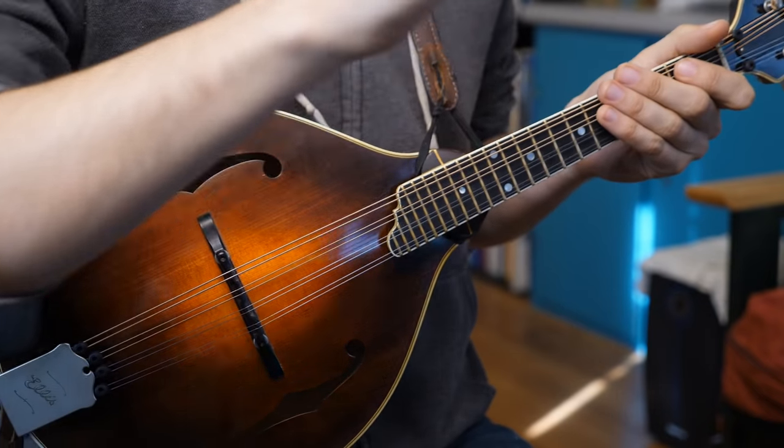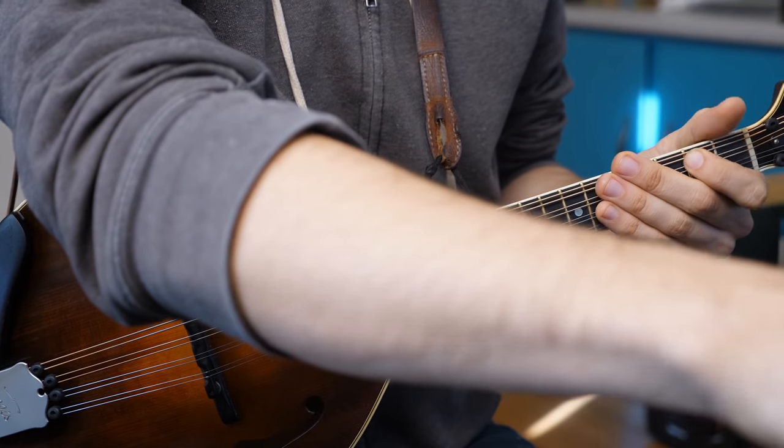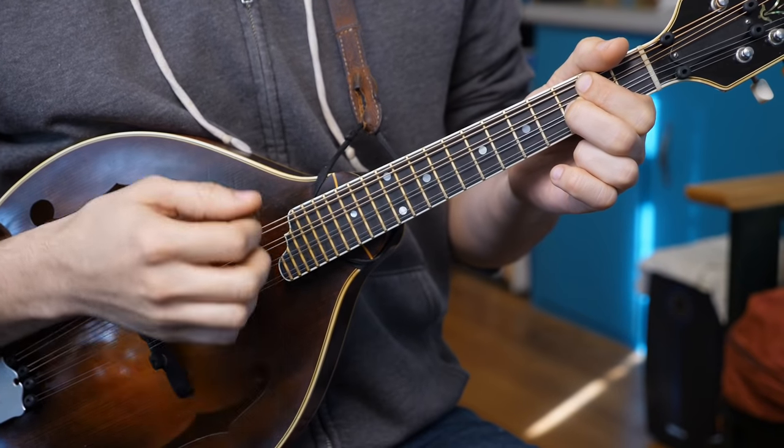We've got the Star of the County Down. And maybe I will zoom in just so you can see my hands a little bit. So, starting out as a waltz, nice waltz tempo. Waltzes are in 3.